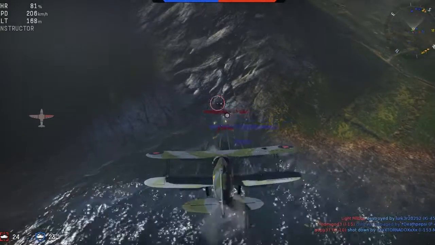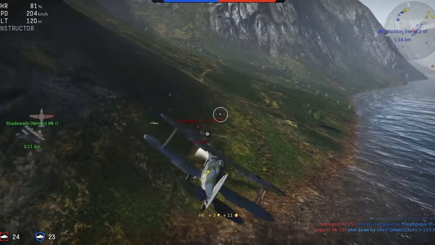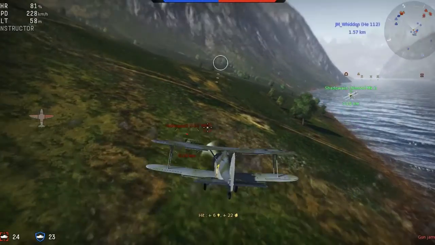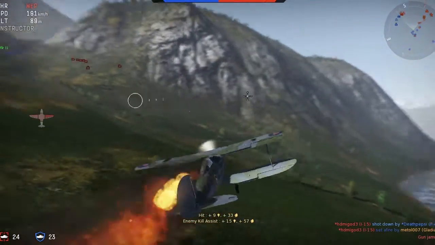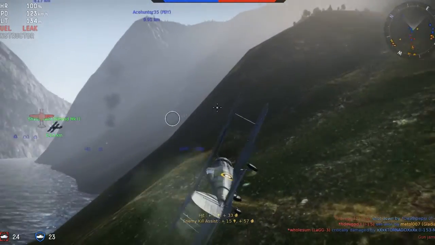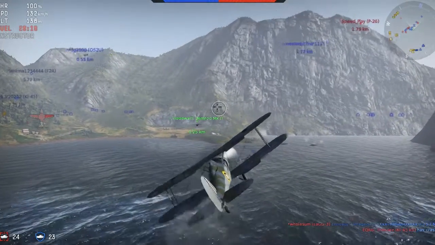Oh, I need that Gladiator. It actually is pretty nice. Alright, I got him. I don't got him! He's going low. He hit the ground. Oh no! I'm on fire. Okay, I'm good. I'm out. Alright, let's take out their targets. I'm going to go over the mountain to see what I can do.